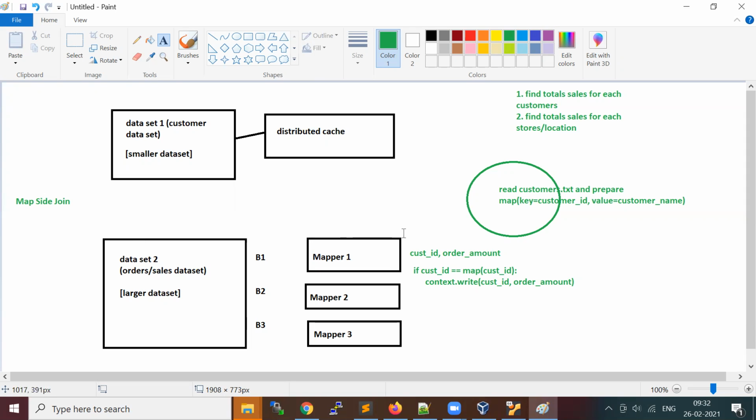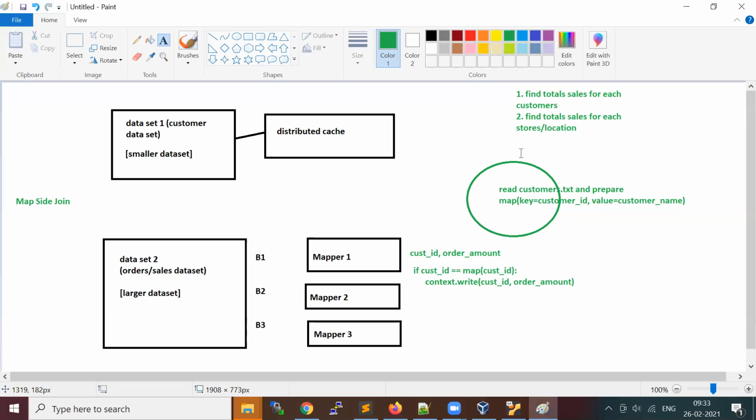One more thing: once you map your data, it is going to have a data set consisting of whatever you decided to take as the output of your mapper.